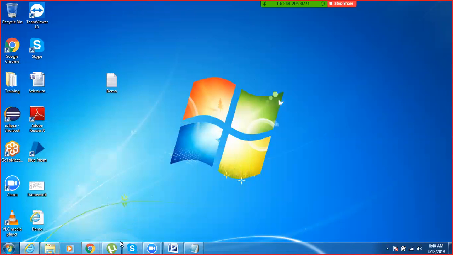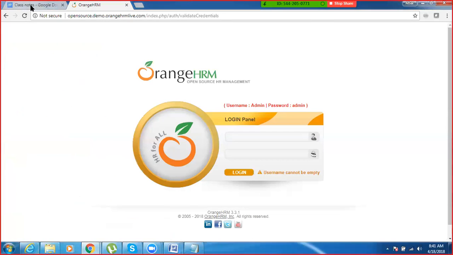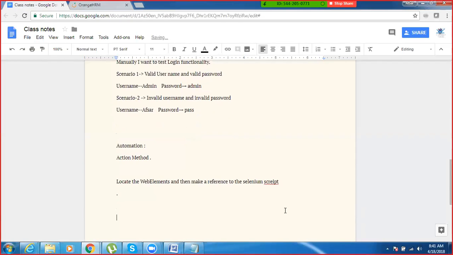Then coming to the locator section. To locate those web elements, we have certain functions available, certain methods.